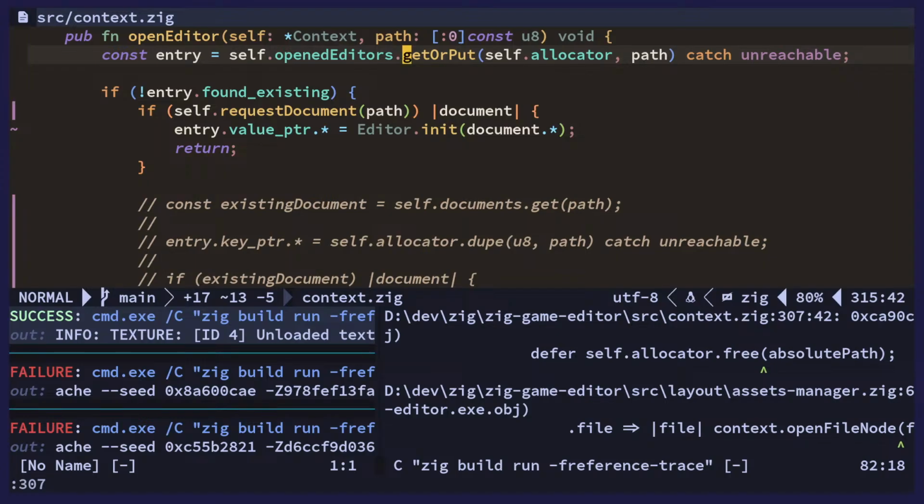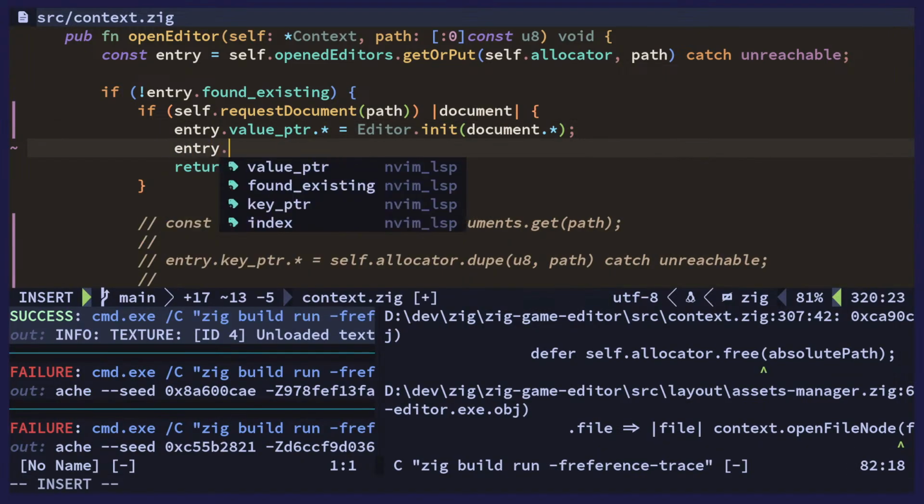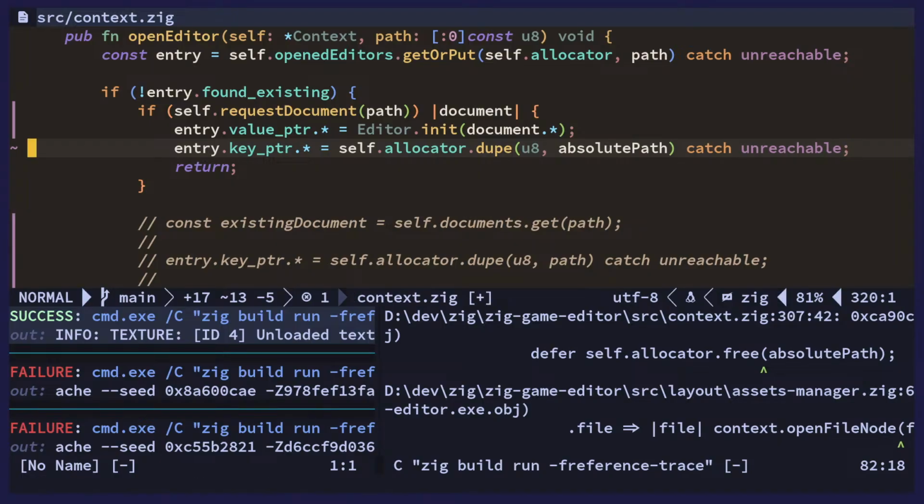Get or put, right. Okay, yeah, so we need the key as well here. There we go.